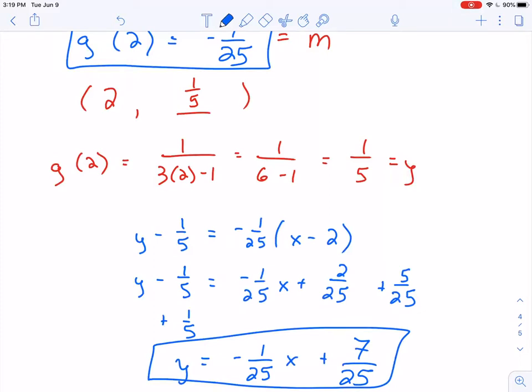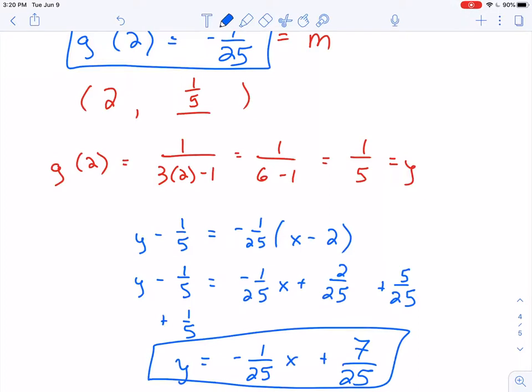So these problems do tend to get very lengthy. It's very easy to make a mistake, and so that's why it's really important that you show your work. I am going to be asking that you show me your work on the exam for this exact reason, because if you miss something as small as a negative sign, everything else falls apart.